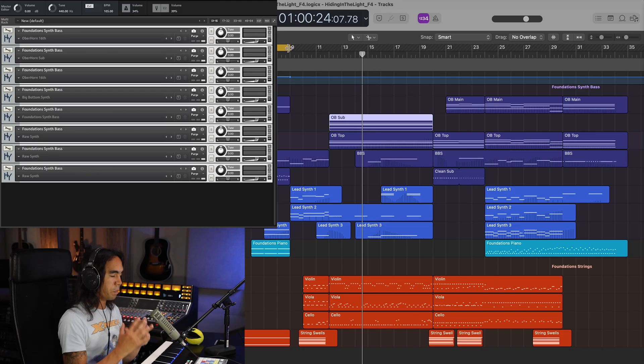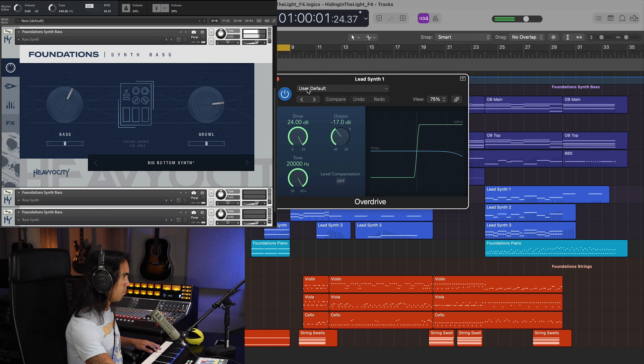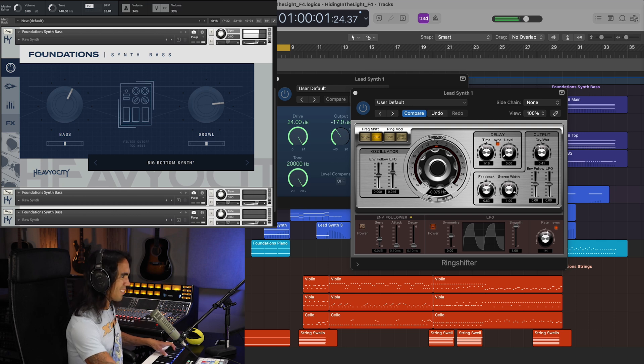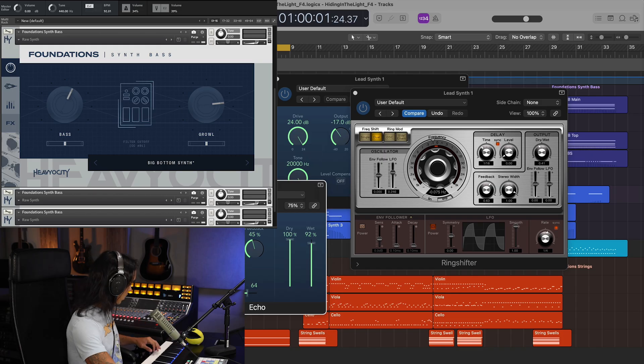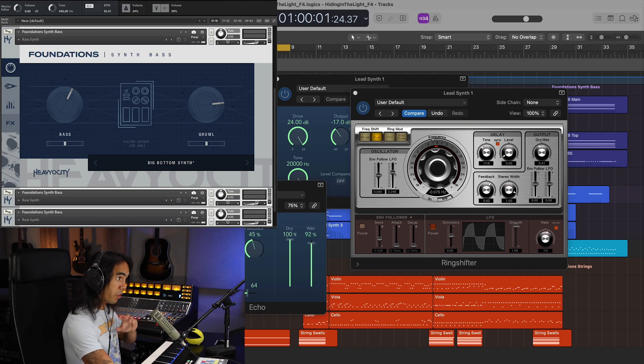The next building block is a creepy synth-like mnemonic. I created a pretty simple raw synth snapshot using Foundation Synth Bass — I'm going to play it for you. Then, by adding overdrive it gets gnarlier, then ring shift — which is so much fun to use — gives a warbly kind of effect. A little unpredictable sometimes, but hey, isn't that part of the magic? Then delay, and adding some reverb at different moments of this piece, and you get something very cool.